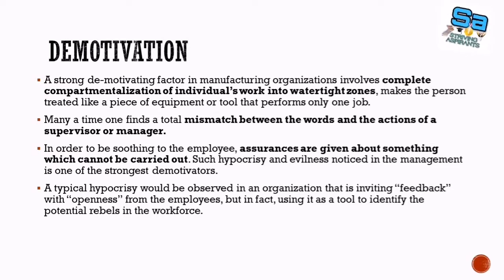There will be situations where the employees are given assurance that problems will be solved in the organization, and that will not be carried out and will be delayed. Such hypocrisy and evilness noticed in the management is one of the strongest demotivators. A typical hypocrisy would be observed in an organization that is inviting feedback and openness. Whatever the problems of the organization's employees, those will be invited, but will not be solved. And the main intention of inviting this type of feedback from the employees is to find out the rebels in the organization or in the workforce.